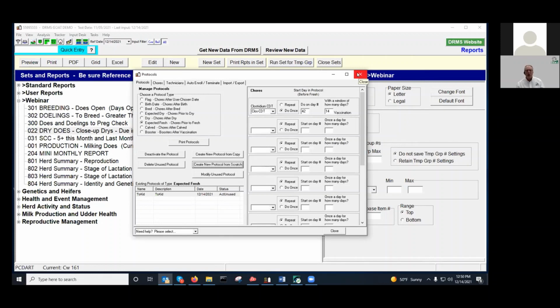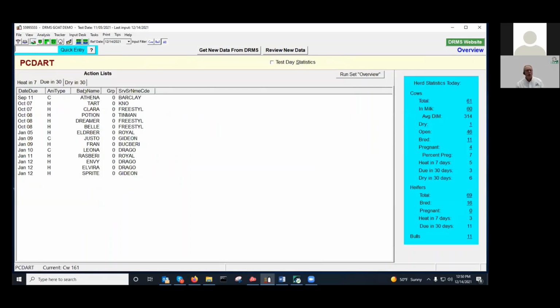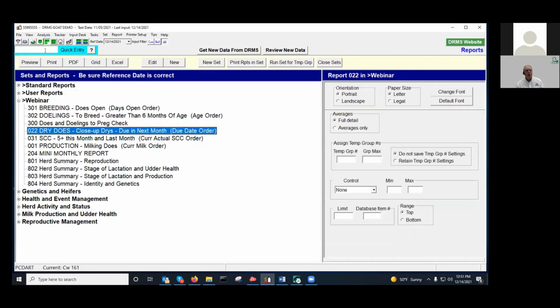Okay, so that's how you would enter the chore in and how you would record a protocol. So if we are looking at animals to do here again, so these are our animals that are due in the next so many time frame. So maybe we want to create a report of animals that are due.